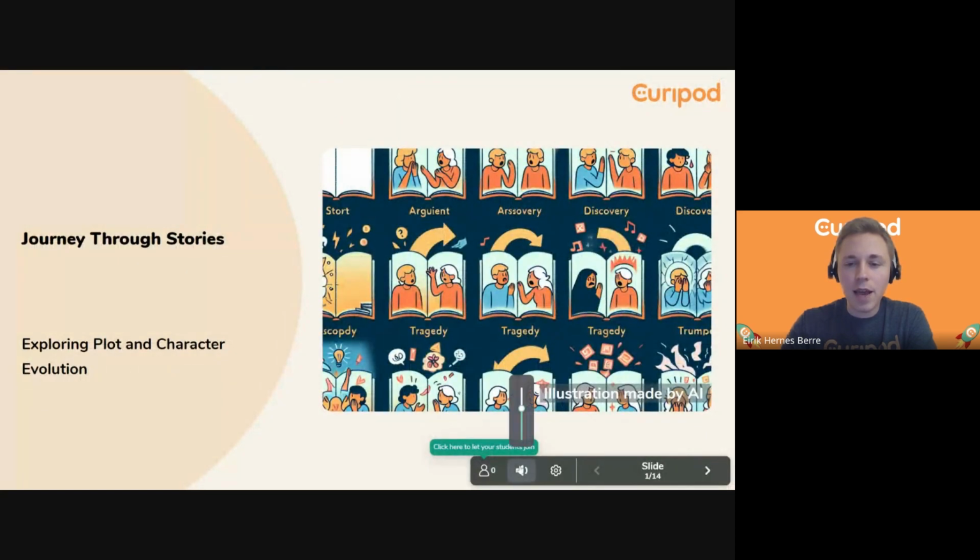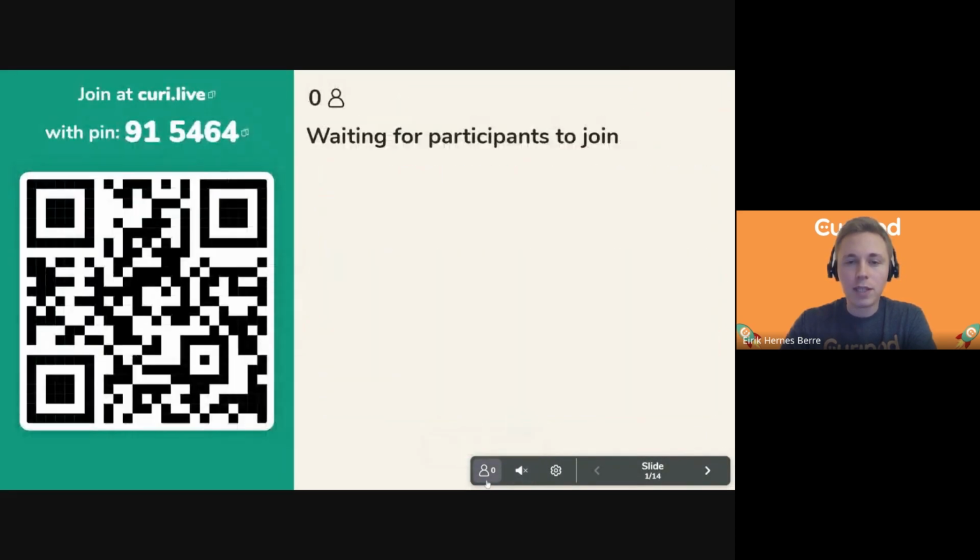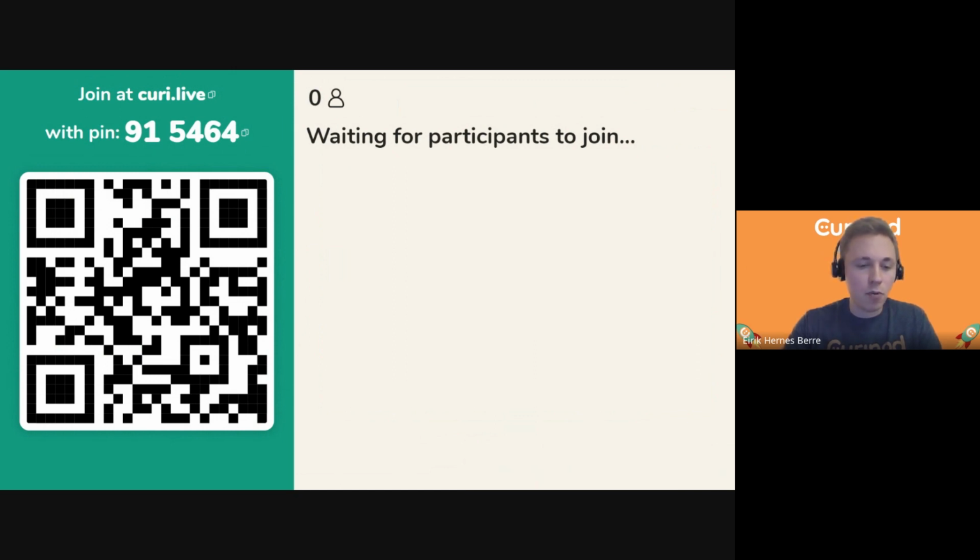And now you can drop down this lobby. From here, your students can join in the lesson. They can do this in different ways. They can scan the QR code if they're joining from a phone, or they can go to curio.live and put in this pin code. If you want to send them the link to the lesson, you can just press copy here and send that link out in Google Classroom or whatever classroom management system you're using, and they will be able to join. I will now be taking up my phone and joining in as a student.